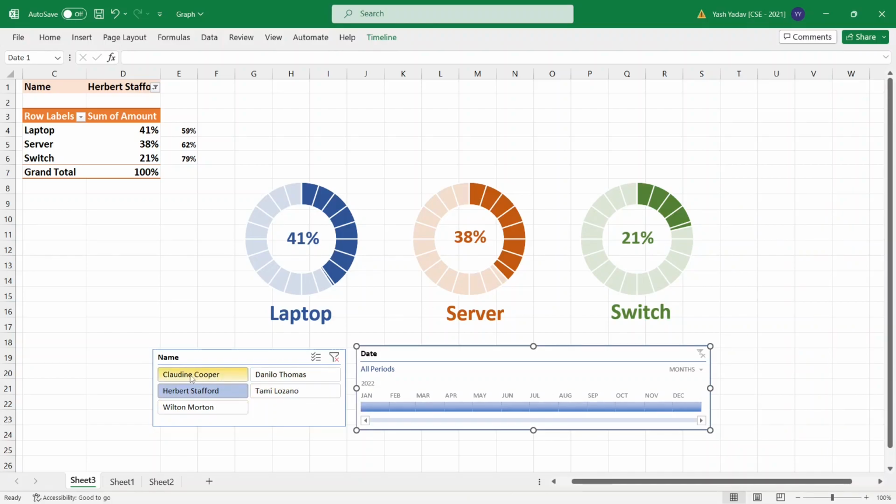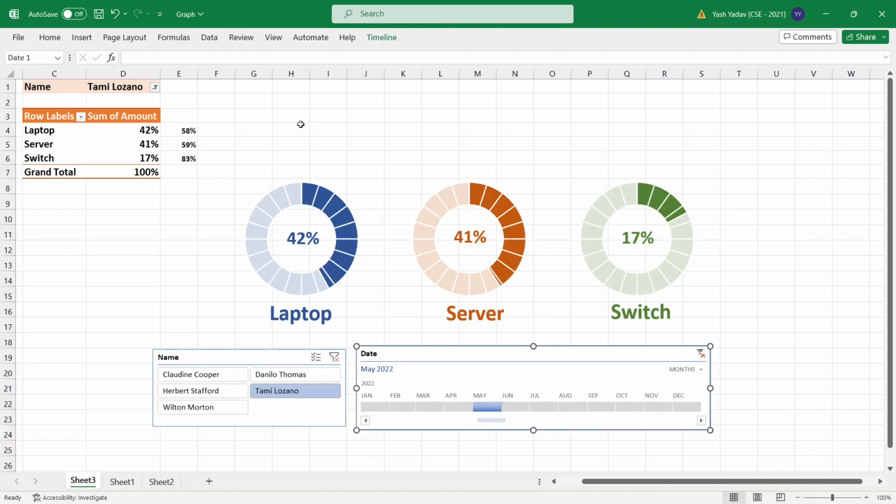Now if I have to select any of the salesperson name and check the sales done in the month, I'll just click on August and click on November and click on April and click on March, and accordingly the doughnut chart changes with the percentage. So I can select another salesperson, so I'll click on November month, in the month of August, in the month of May, and accordingly I'll be able to see the sales done by that person in that particular month.